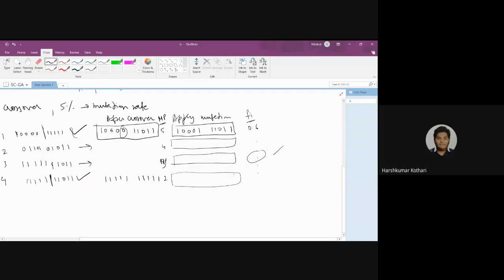Ma'am, if we mutate even one string, is it compulsory to mutate all of them? No, it is not necessary, that is what I'm saying. It is 0.05, so if out of them you did it for 2 strings and did not do it for 2, that is fine. You say, since it is 0.5, 1 or 0 bits will be mutated. Write it. Write your assumption. Whatever you're doing now, just write your assumption.